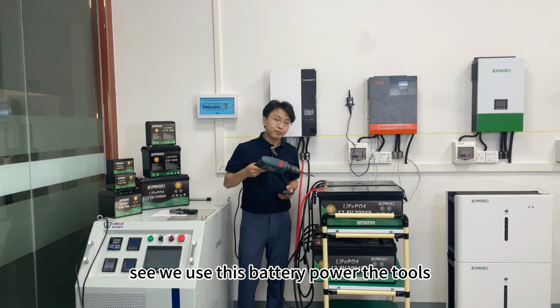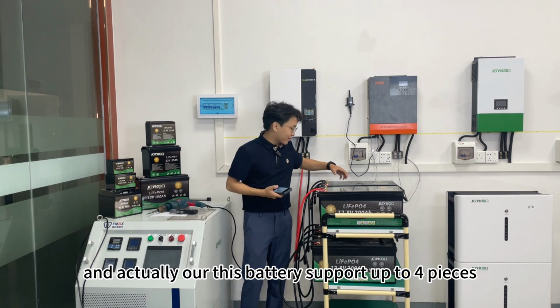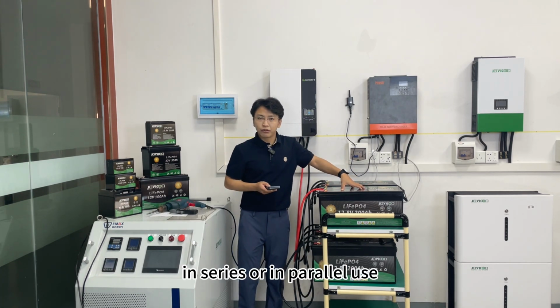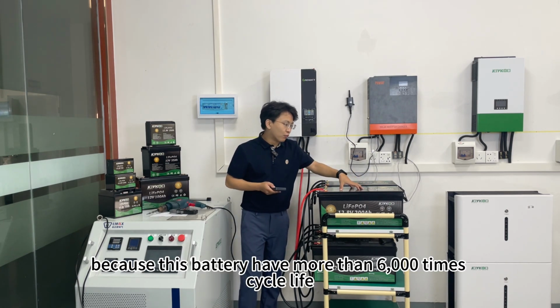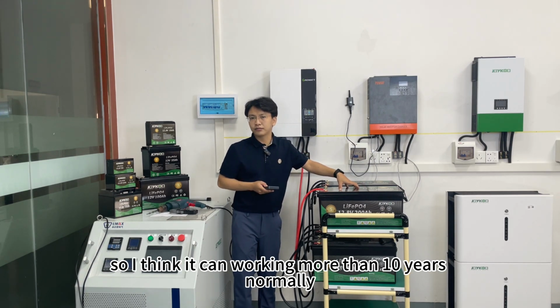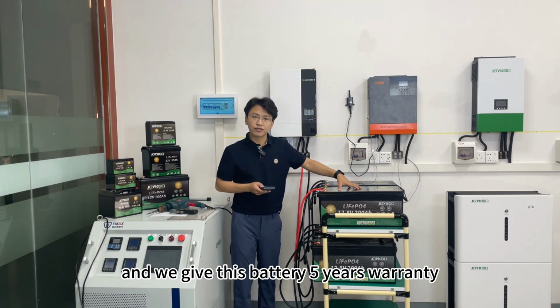See, we use this battery to power tools, and actually this battery supports up to 4 pieces in series or in parallel use. Because this battery has more than 6,000 times cycle life, I think it can work for more than 10 years normally. And we give this battery a 5 year warranty.